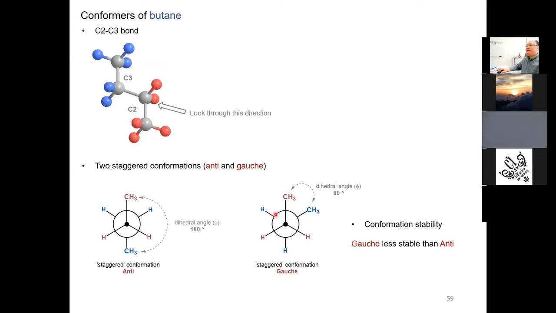Okay, so they have special names for the staggered conformations with these built-in structures, and also for all the other structures with two big substituents on the front and on the back separately. It's very easy to realize that the gauche is actually less stable than anti, right? Because the two big substituents are now closer, so they repel each other.